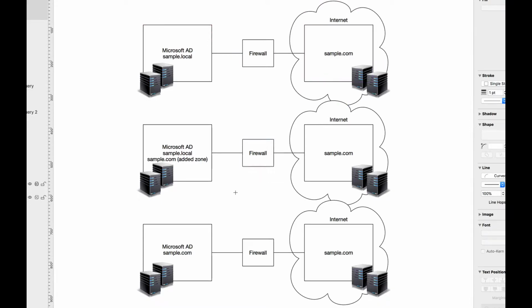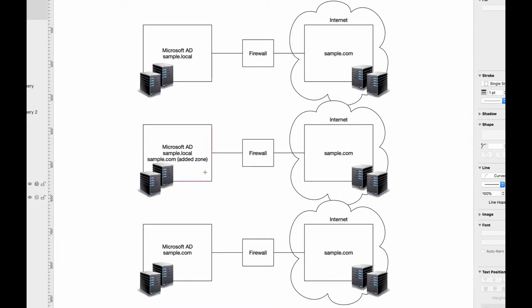Here, on this bottom example, the internal domain has been called sample.com, which matches the public domain. So in this scenario, we're going to cover this because the way you query these two DNS servers for sample.com has some special rules and some special management. And the way you query your public resources will be queried out here in these public servers. But you need to understand the interaction of when things get passed across and when they don't.